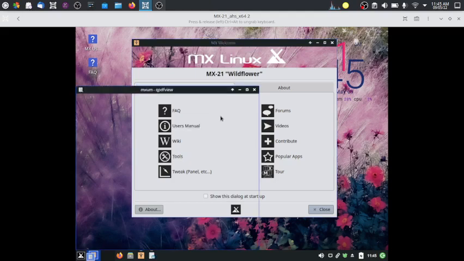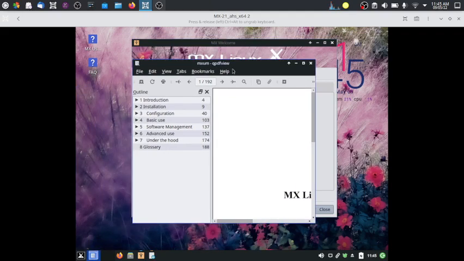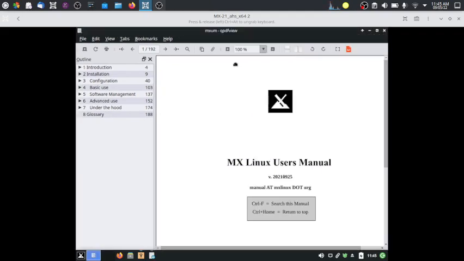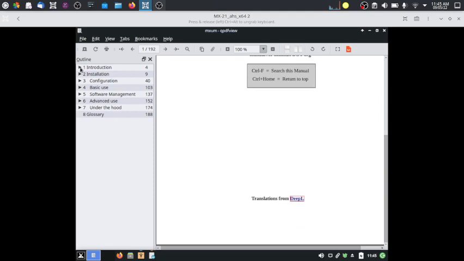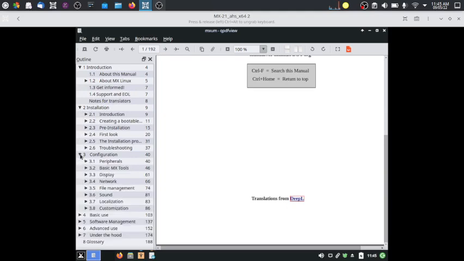Now let us check out the user manual. Yes, so like the Manjaro Linux distro, they also got a detailed user manual. So do check out the user manual. I will not go into detail because this is very long.